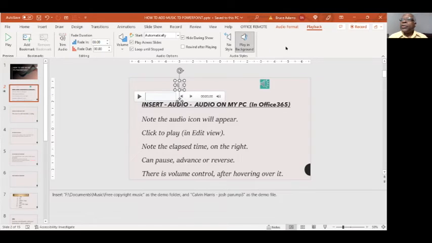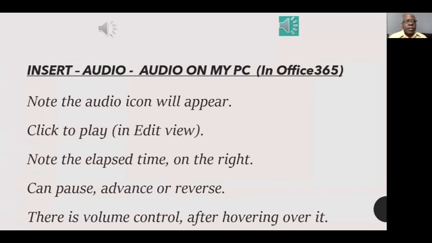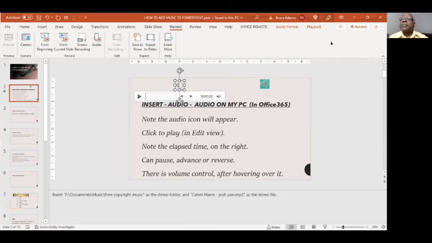One other thing you can do, if we can get to it, you can record a soundtrack by going to the record button and looking at those commands. Okay, right here. Looking at those commands, cameo appearance inserts your camera. Just like in slideshow view, you can start from the beginning or from the current slide. You can do audio only.